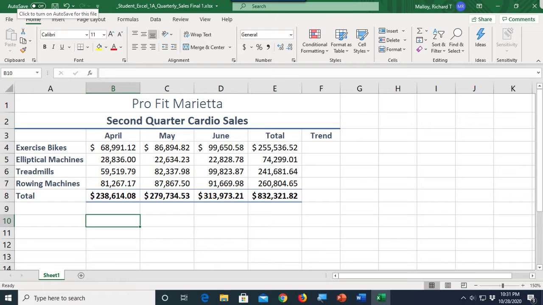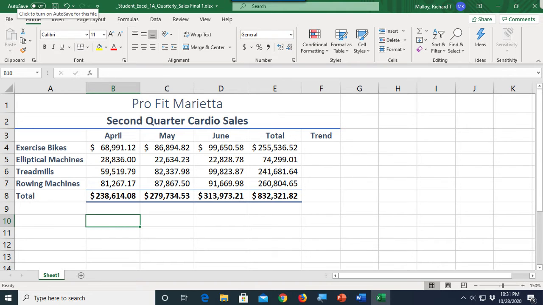Okay, here's our spreadsheet so far. It looks pretty good. A very nice looking table. We use the styles to format the text and the numbers to look really nice. But the best way to present this data to your boss is to use a chart. Charts are much easier for people to understand. Again, we like to look at pictures. We can understand pictures a lot easier than we can just a bunch of numbers like this. So let's create a chart.